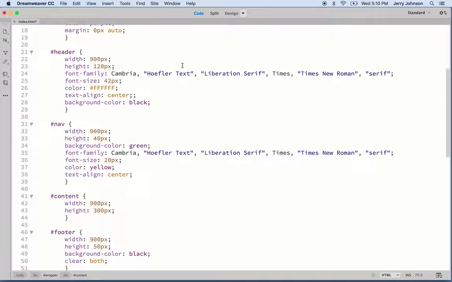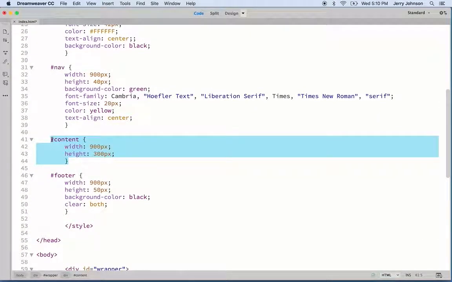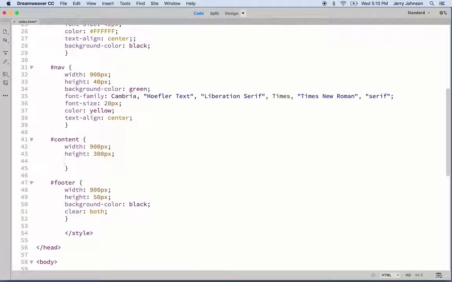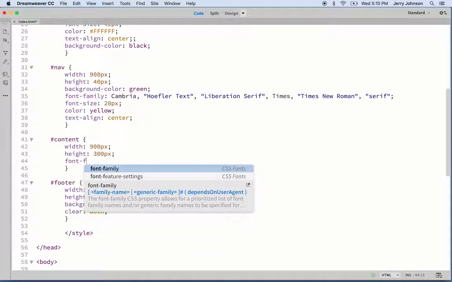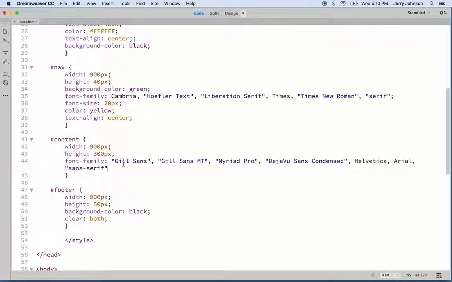All right, go back to code view, and let's stylize this text a little bit. So that means we're going to be in the content area right here. I no longer want my text to be violet or purple. I want my font to be, actually I'm going to try font family, looking for Verdana or some kind of, here's a Helvetica, let's go with this, Helvetica, Gill Sans, etc. Like I say, we'll talk more about type later.